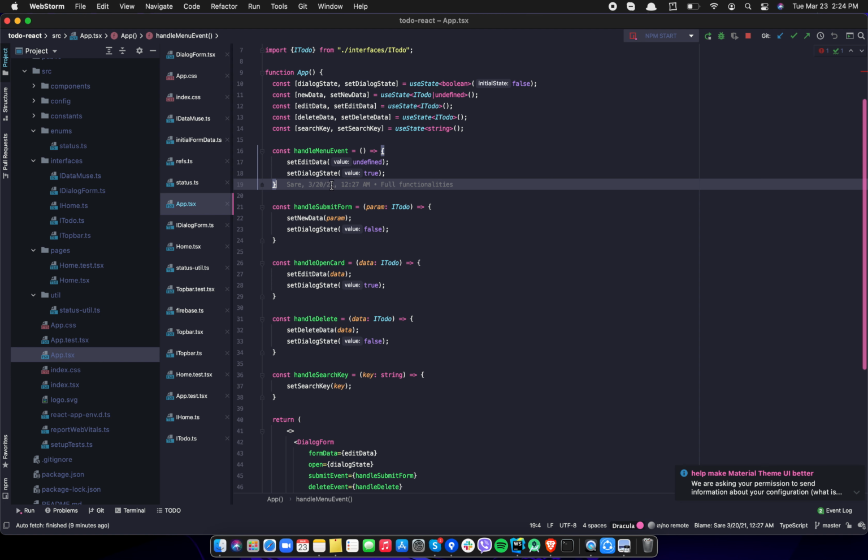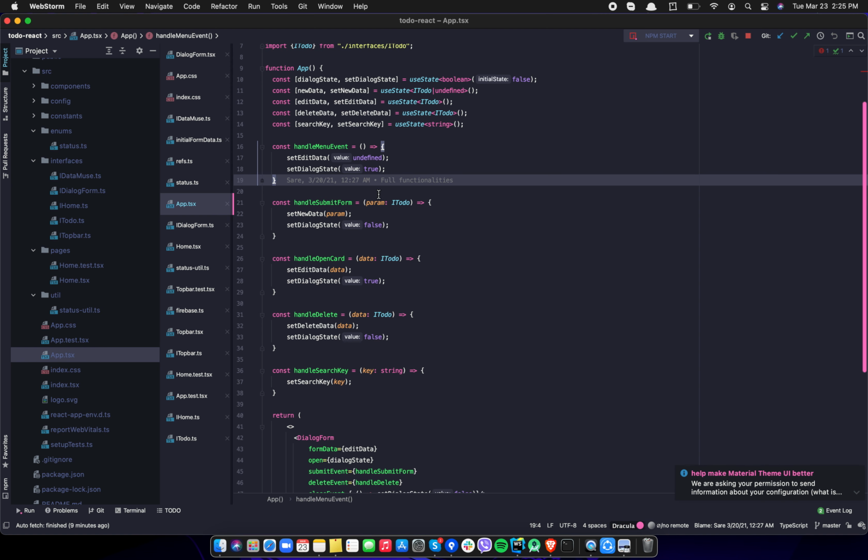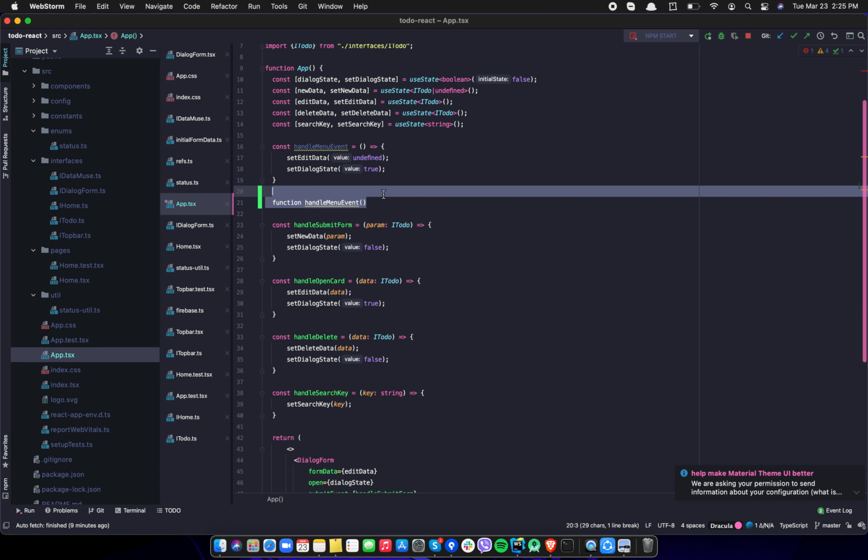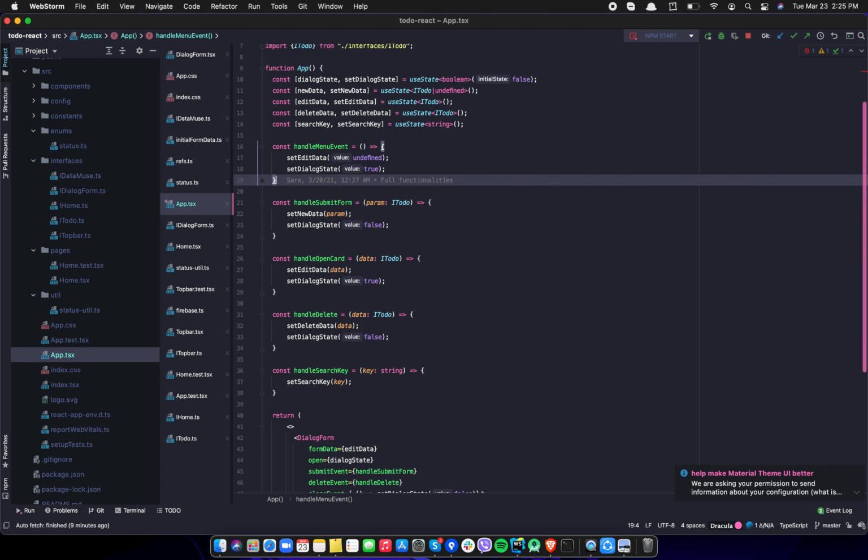Arrow function is an ES6 way of calling a function, compared to the old school way. But this is just the same as before, like function handleMenuEvent, for example. I'm just more confident and used to it, that's why I'm using arrow functions.